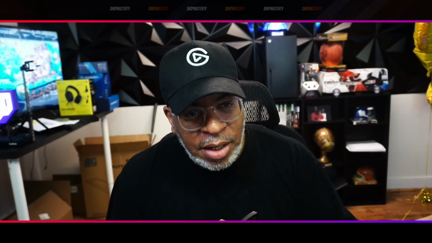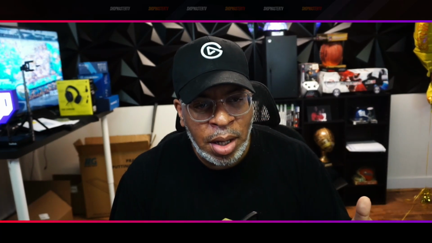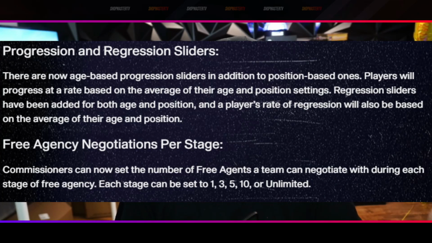All right, they have a trade difficulty. I won't get into that because that's pretty self-explanatory. You can toggle now home field advantage, progression and regression sliders. Now there's an age-based progression slider in addition to a position-based. Players progress at a rate based on average of their age and position setting. Regression sliders have been added for both age and positions, and players' rate of regression will also be based on the average of their age and position. Again, I'm fine with that.